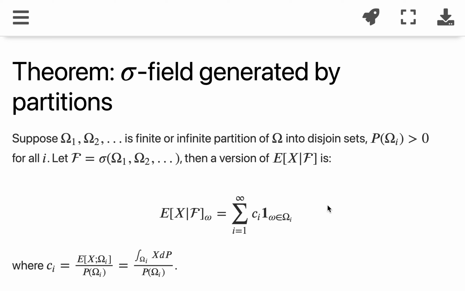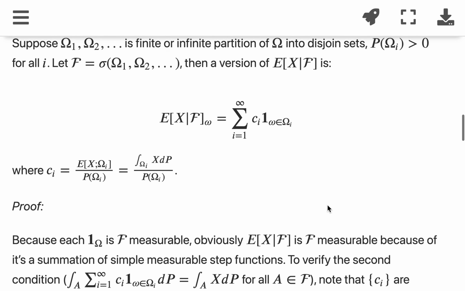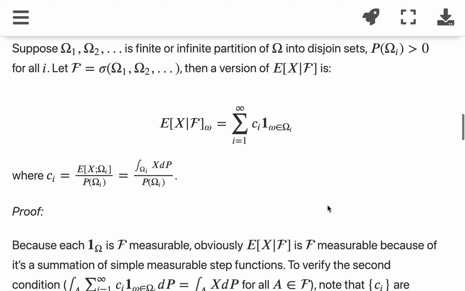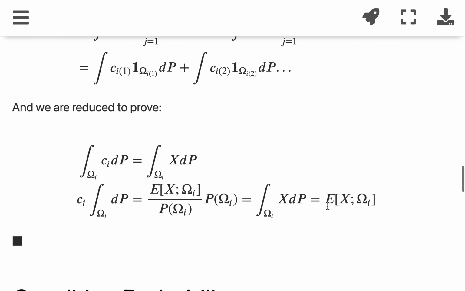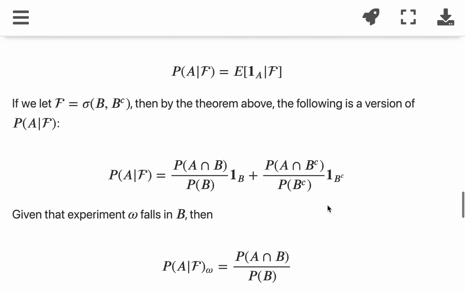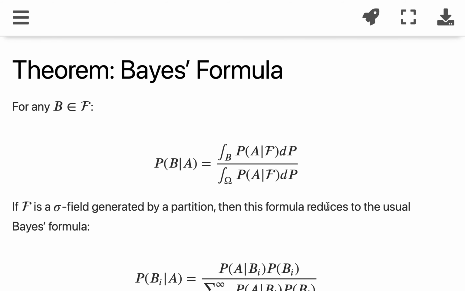Today we'll continue our topic on Martingale theory with the episode about conditional expectation. I'll briefly go through what we're going to talk about today. We're going to talk about conditional expectation, how it's related to what we see in traditional, elementary probability theory. We're going to see how conditional probability relates to conditional expectation, and we're going to prove the Bayes formula that we see in elementary probability theory.